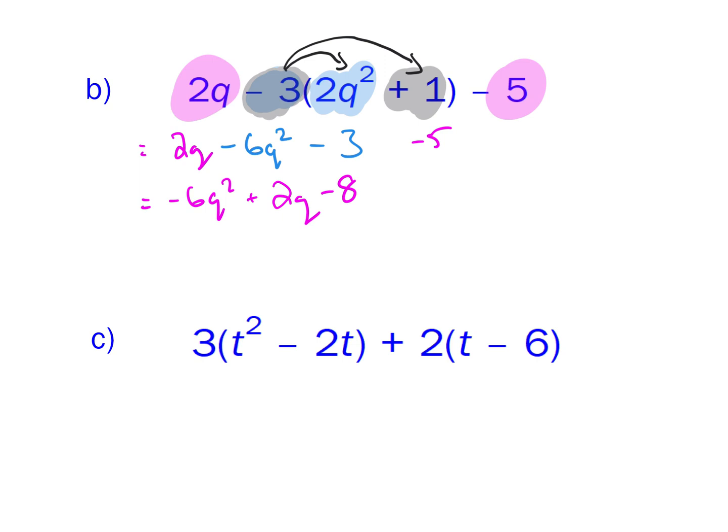Because if you show me what you're thinking and you make a mistake, I can give you some partial credit because at least I know what you're thinking. If you just jump to the answer and you're wrong, then I'm wondering what the heck were they thinking? And if I don't know what you're thinking, well, then I can't give you any credit if you don't show me any work. So just be careful.